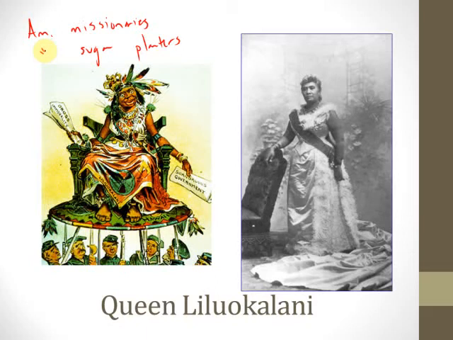And technically, does she have every right to do that? It's her country. Now, did the American planters like that very much? No, they did not. So what happened was those American planters had a revolution and they overthrew Queen Lil. What happened was not the U.S. government. The American sugar planters in Hawaii took over the country. They had their own mini revolution and took over the country. The sugar planters. Planters are pretty much plantation owners. The sugar planters overthrew Queen Lil.